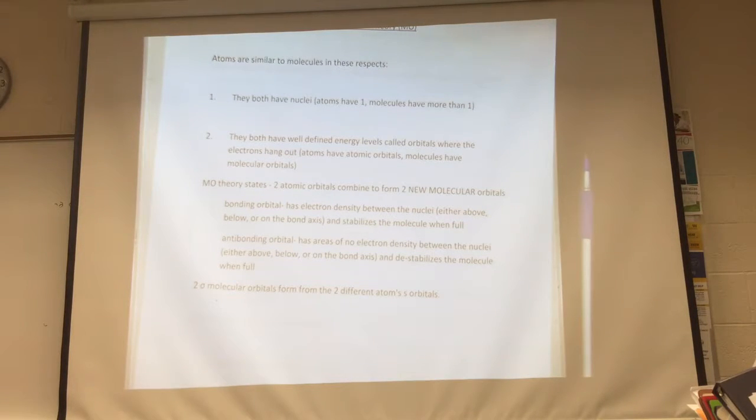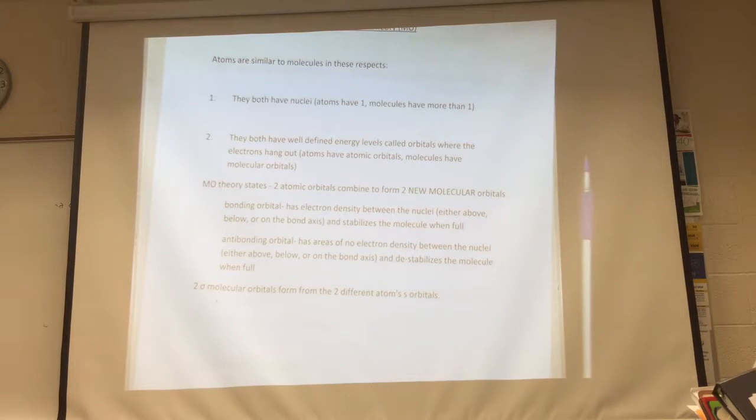You can kind of think of it like bank accounts. I'm very old-fashioned, and I've been married for 40 years. When Bob and I got married, we took all the money we had, which wasn't much. He had a little bit of cash, I had a little bit of cash. We closed our personal bank accounts. We went to the bank together, and we opened new bank accounts. We opened a checking account and a savings account. They were different kinds of accounts, but they were both joint accounts, and the money in them belongs to us. And that's what's going on in MO theory.